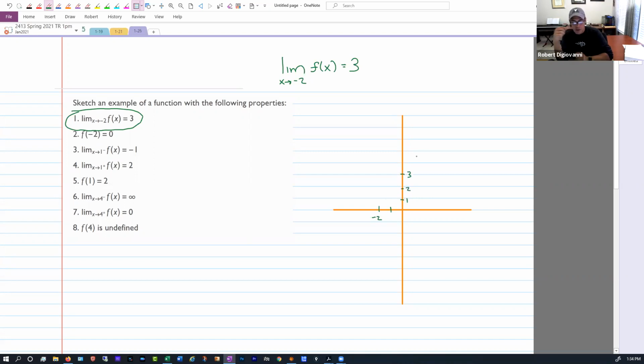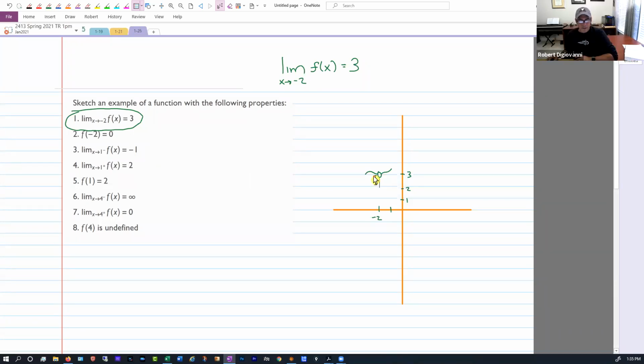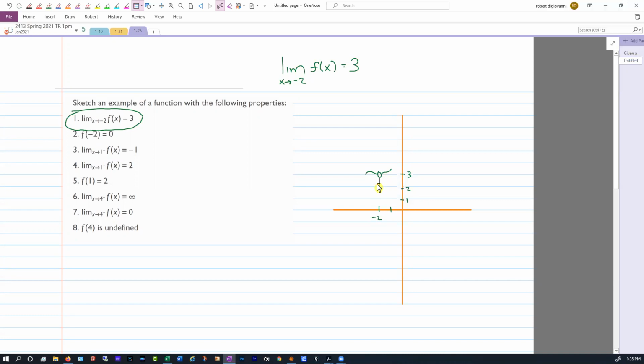So tell me this, Matthew, could I draw a little open circle and then a little curve coming off of that and a curve coming off that? Would you agree that if I drew it like this, that would satisfy this first condition? From the left, it's approaching 3, and from the right, it's approaching 3. Yes. Everyone else agree with that? Okay, and I don't have to use squiggly lines. I could have used a straight line. It doesn't matter, as long as it's a function. And remember, to be a function, you have to pass the vertical line test.